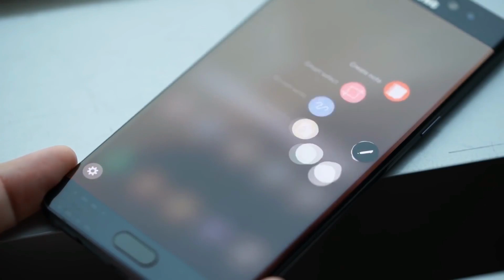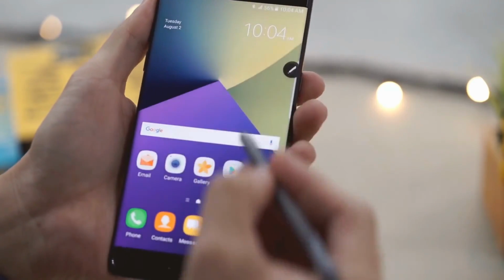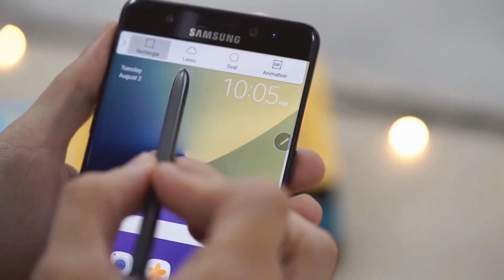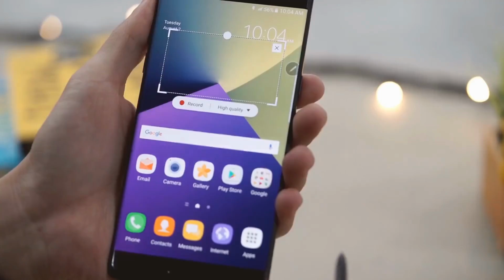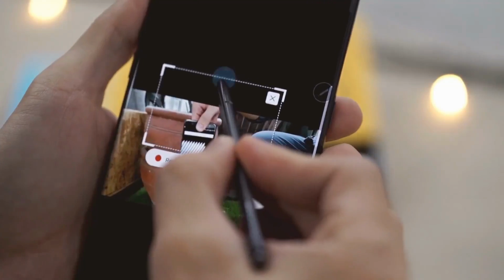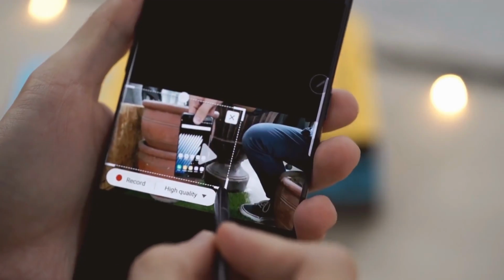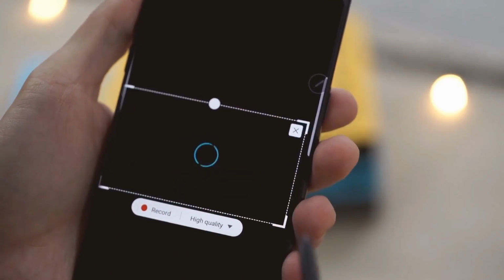When you eject the S Pen, you bring up a feature called Air Command. Let's start with Smart Select. Before, you could make rectangle, lasso, and oval cutouts. Now you can make animated GIFs. To do that, go into Gallery. Let's pick that other video over there. Click on the circle to adjust the frame. Drag these corners to adjust some more. Play the video. You've got to do that first. Click Record.